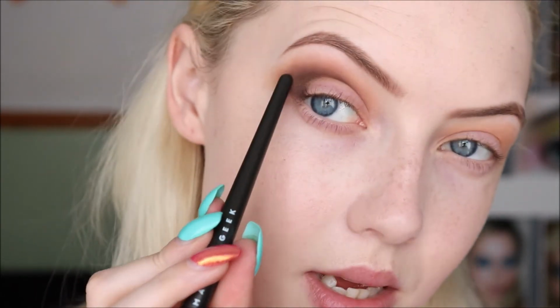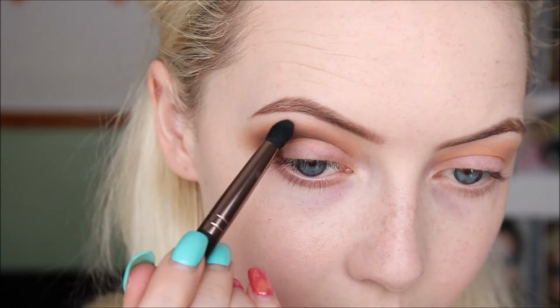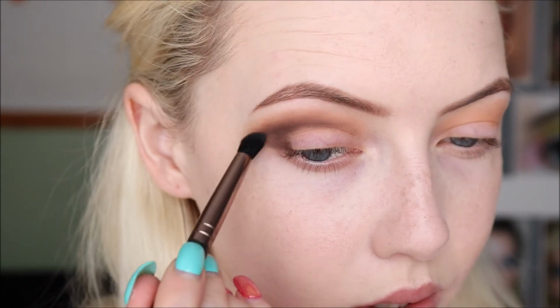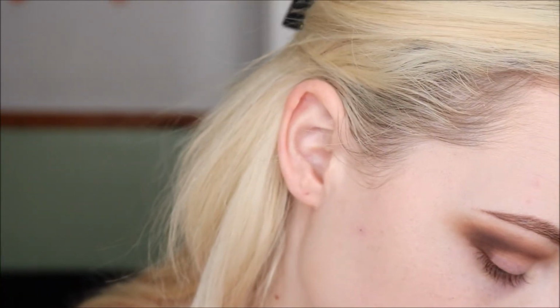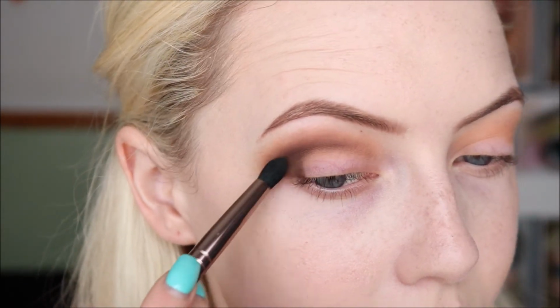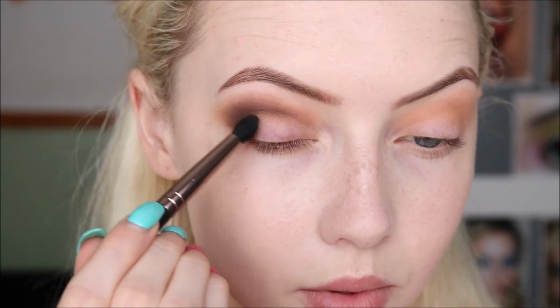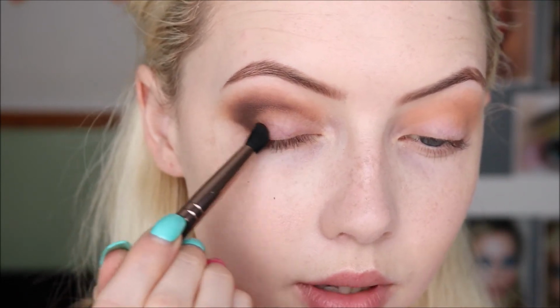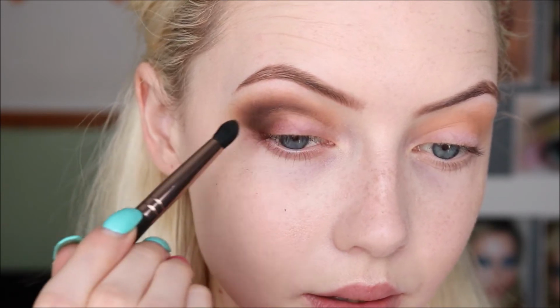Still kind of want to see that transition shade peeking out around the edges, just for a little bit of colour, because these are quite neutral. They're not really monochromatic, but they're all cooler toned, which I love. But just so that it's not too bland, you still want to see some of the other colours. Outer third of the eye, I'm just going to wiggle my brush over the edge there, just to blend that in.